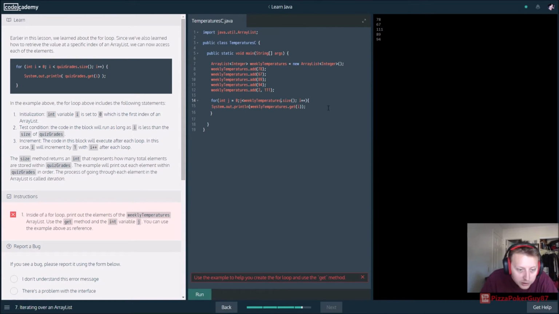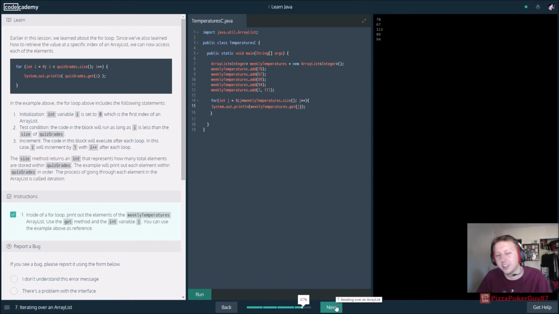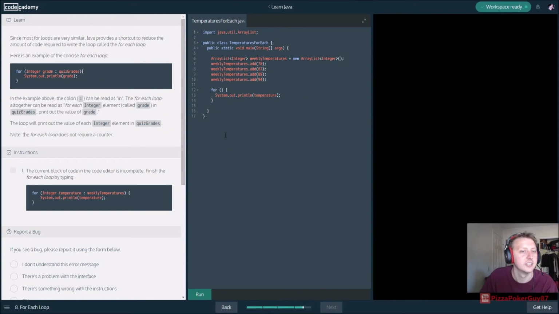Do I have to change this to j? Are they really making me do that? I don't think that's the error though. Oh my god, that was the error. So make sure you use J instead of I. For someone who doesn't have their glasses on right now, let me tell you, they look very similar.